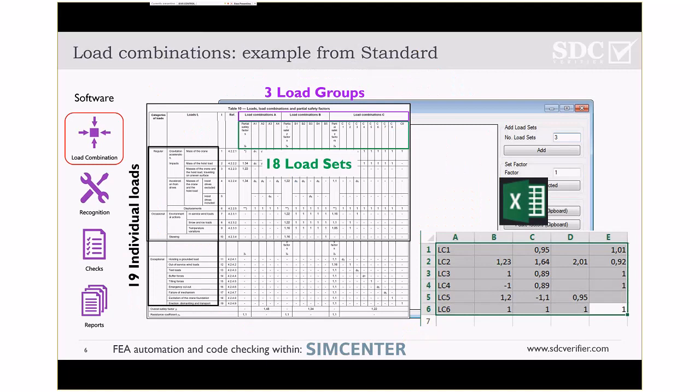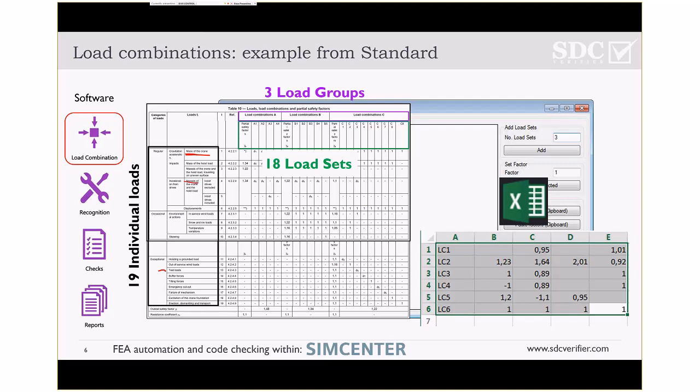So the first step is load combinations. The idea is if you want to calculate according to standards, you need to use the same calculation structure. So that's what we offer. We start with general base case loads, or individual loads as we call them, for example mass loads, a hoisting load, wind loads, storm loads, test loads. And you need to combine these with different factors, and these are in general specified by standards.